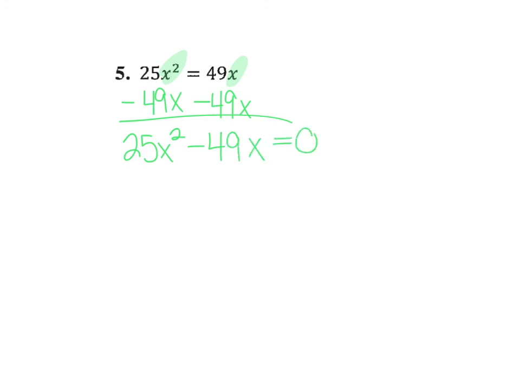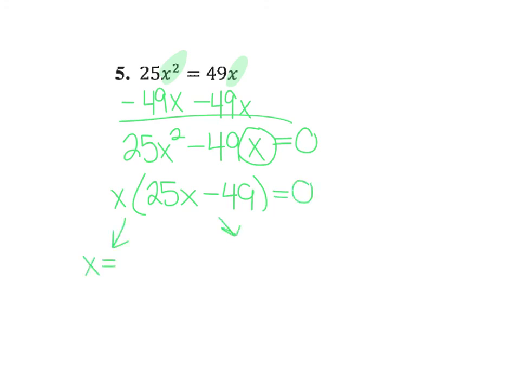For some of you, you may be thinking, oh, I see this pattern. I see this is a special pattern. This is a difference of 2 squares. It almost is. The reason that it's not is because this x right here. This is not a special pattern problem. This is a factoring by GCF. We have an x that both of these terms have in common, so it's x times 25x minus 49 is going to equal 0. Now it's zero product property.